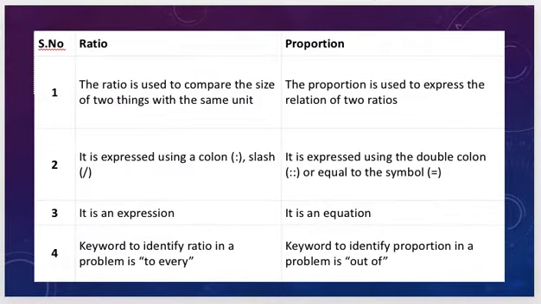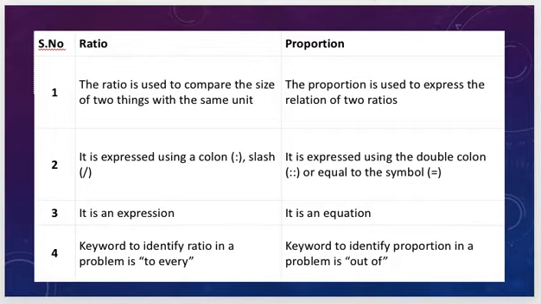differences between ratio and proportion. Now when I'm talking of ratio, it is used to compare the size of two things which are in the same units, and proportion is simply used to express the relation of two ratios, whereas we are comparing in a ratio, and in proportion we are just trying to make a relation of two different ratios.